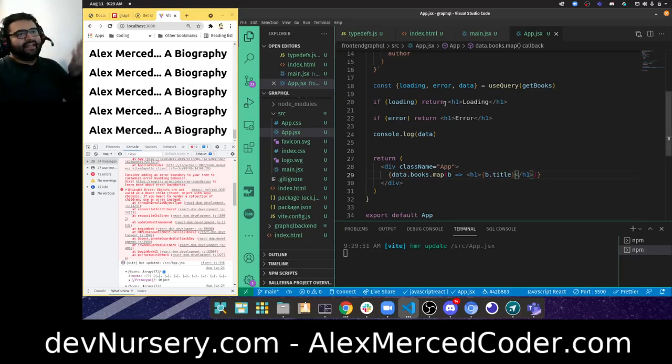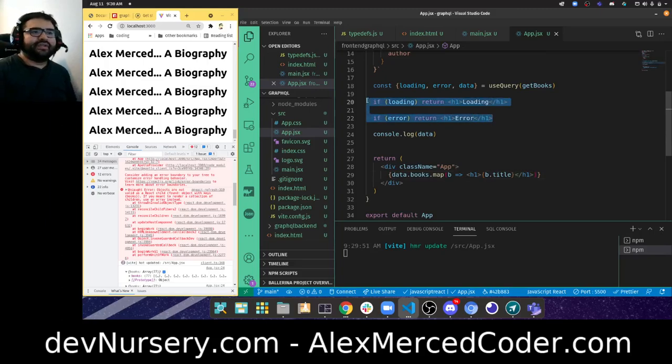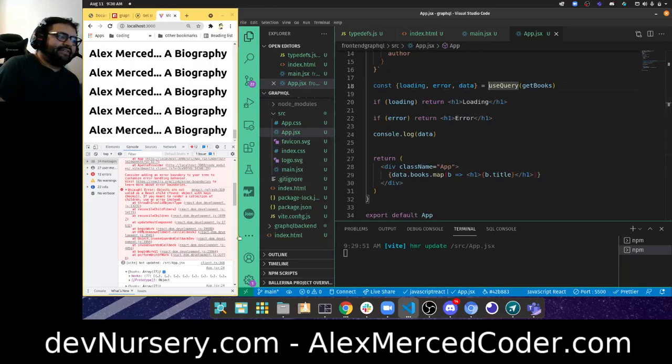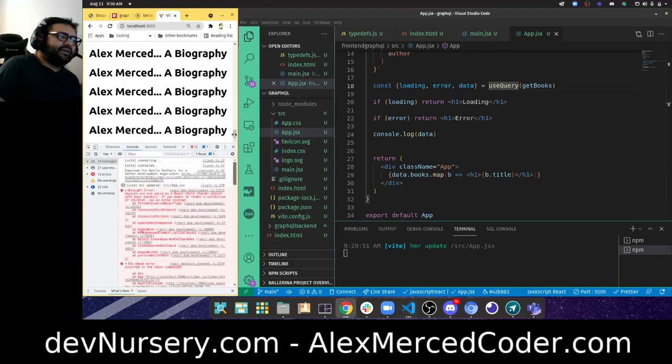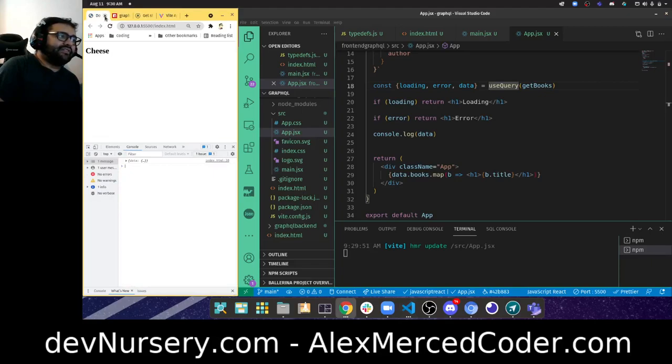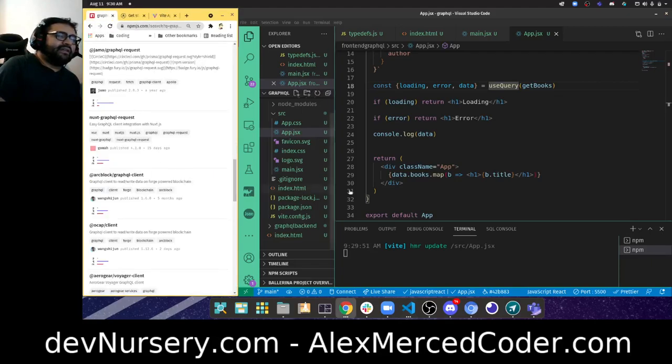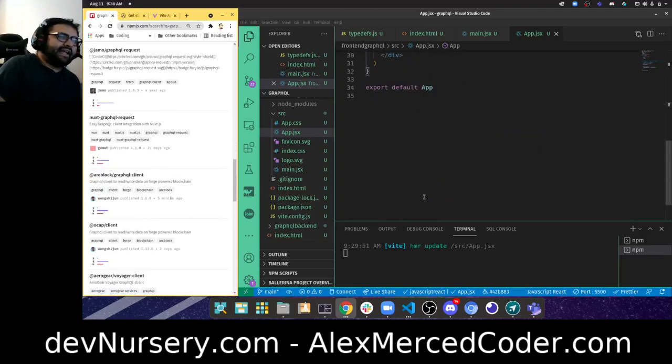Okay, but again, if it was loading, or if it was going to have an error, I can control for those situations and be prepared, because it gives me everything I need for that. And again, I could also get that refetch function if I wanted the ability to refetch. Okay, I think this is running over and over again, so I'm going to close that out. Cool. And that is basically how you would do that.